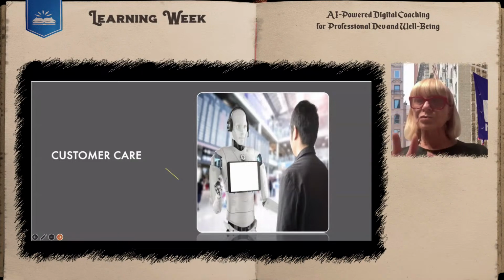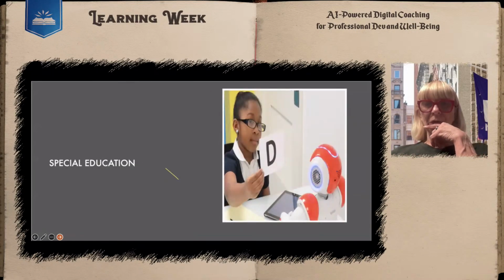There was initial resistance to having a bot be your customer care provider, kind of being strange. Now, the only time customers, very relevant to financial services for example, are dissatisfied with a robot or AI in customer care is when it doesn't work. But when it works, they actually prefer to operate through technology.